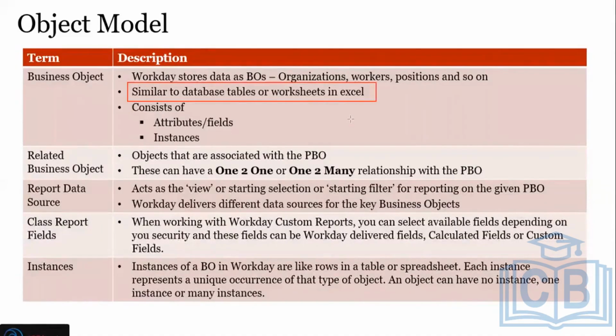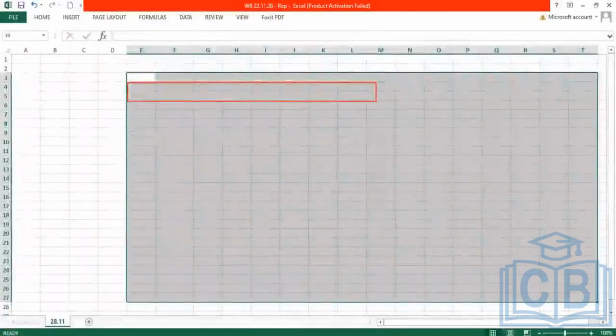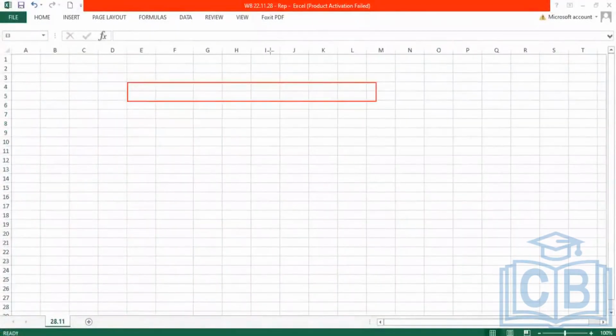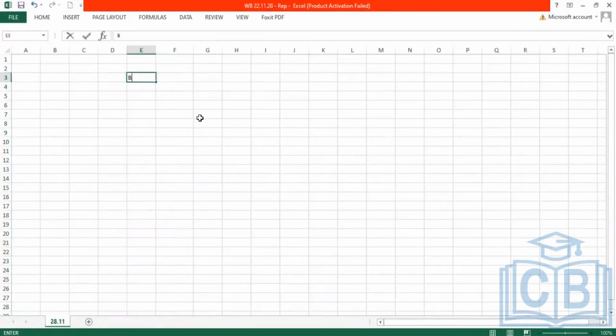For example, if I talk about worker as a business object, what could be the attributes of a worker?